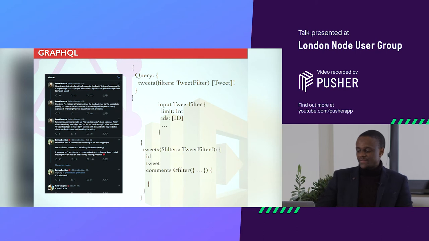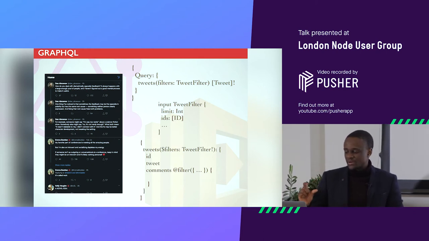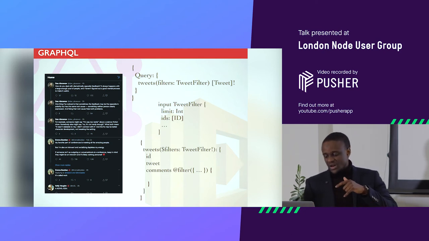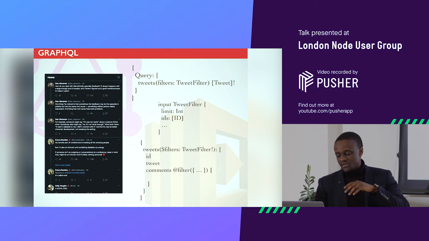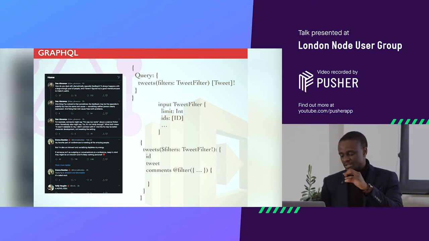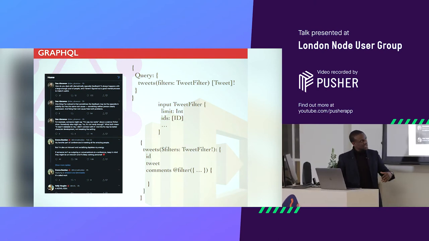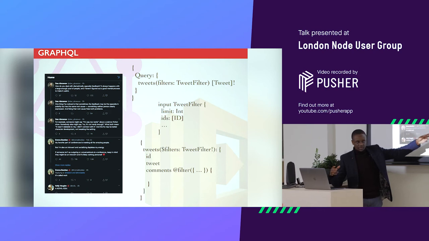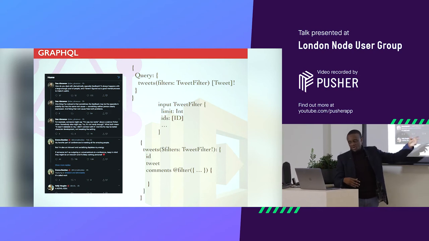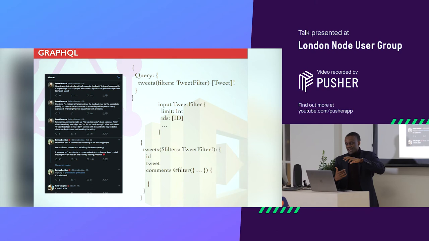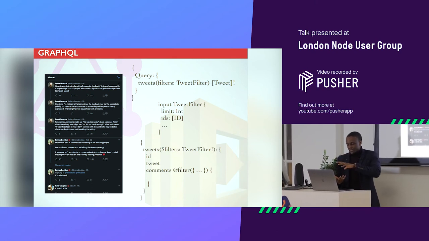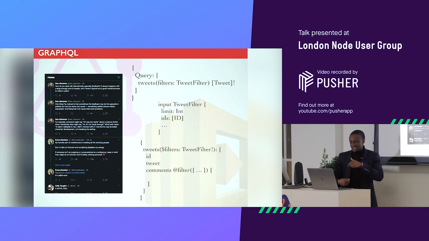And then imagine now they say, okay, fine, we also want to limit the amount of comments we have for each tweet. You can have a custom directive. So custom directives in GraphQL are used whenever you request a certain object or a certain field. We've said that a tweet has got an ID, has got a string of the data and so forth, has got comments. So comments can be an array of comment objects. Then in there, you can actually have a custom directive, which can override the default resolver.